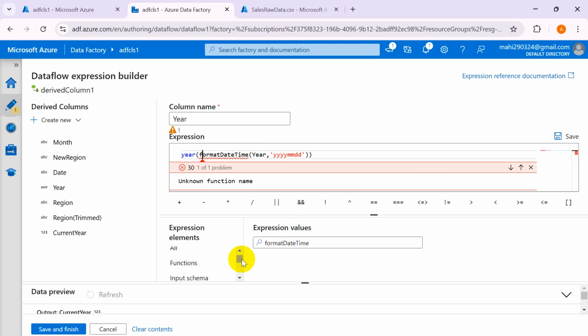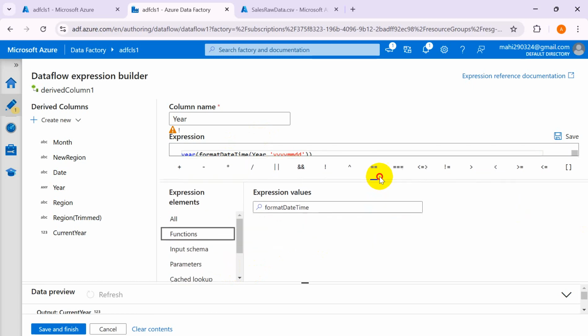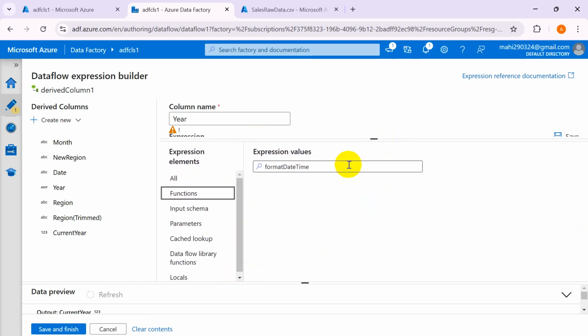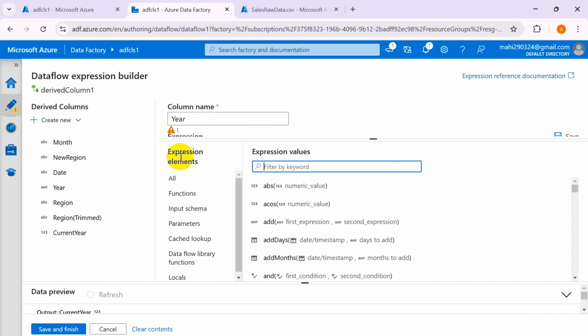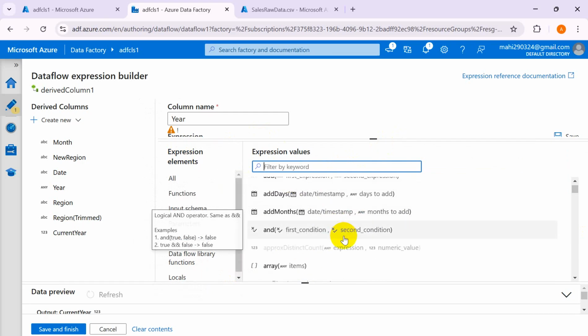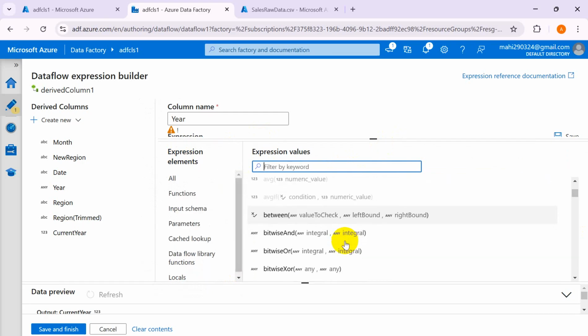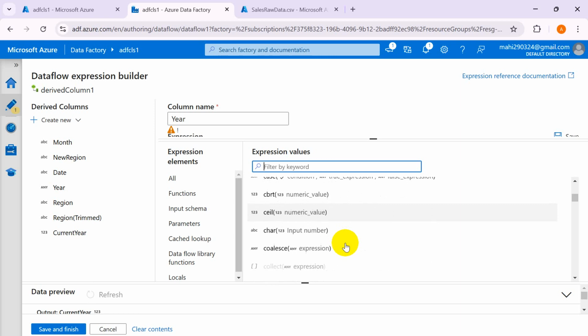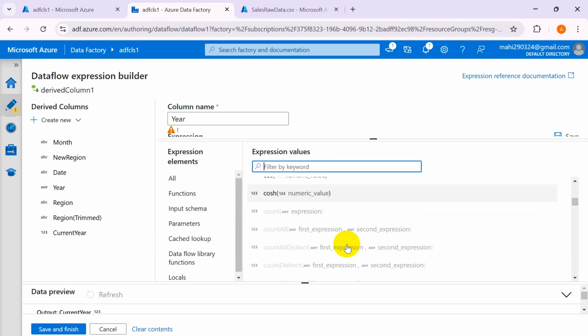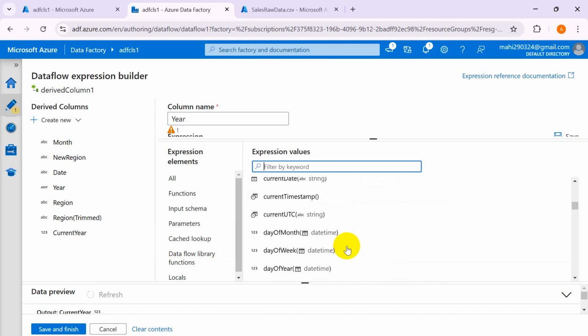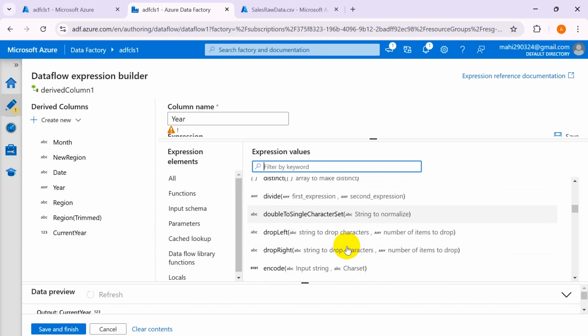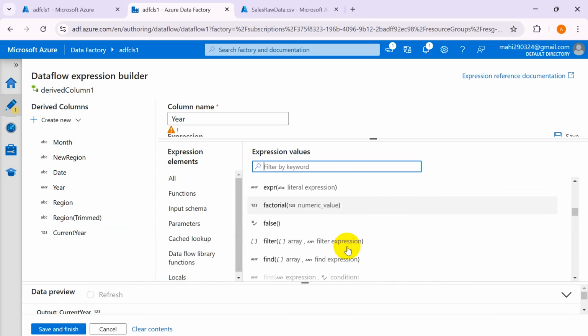Okay, let me do one thing. Let me go to functions, close, because we have used this in copy activity as well, right? But this is not coming here. So maybe some recent changes have been introduced.